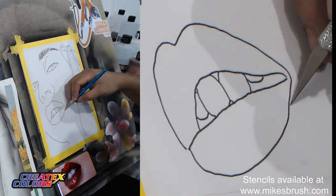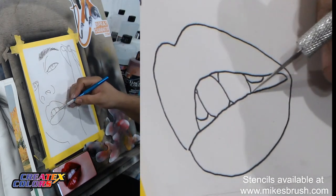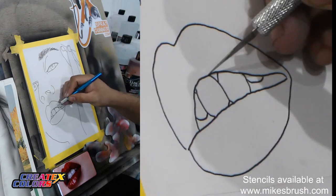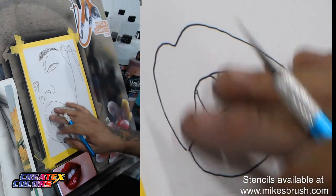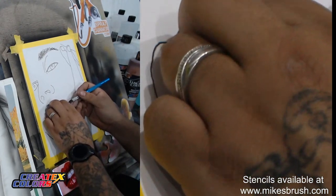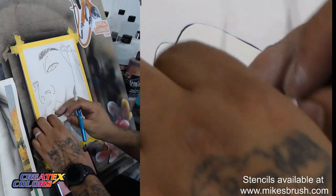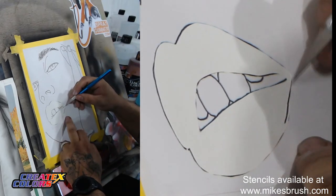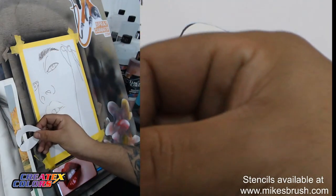And I decided to cut it out by hand, so a lot of people just keep asking, how did I cut it? And it's just like, I keep telling you to use your blade. I bring the blade out. And today we want to keep these pieces, so I'm only cutting it in a certain way. So all we gotta do is take off the lips and leave the whole interior of the mouth here behind. All the way like that. Make sure it doesn't move. There you go. But make sure you save it. So we're just gonna put this aside over here. Make sure not to mess it up.